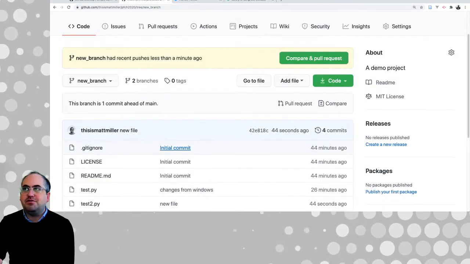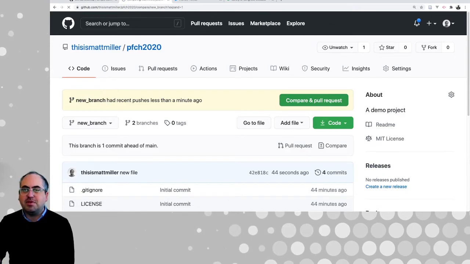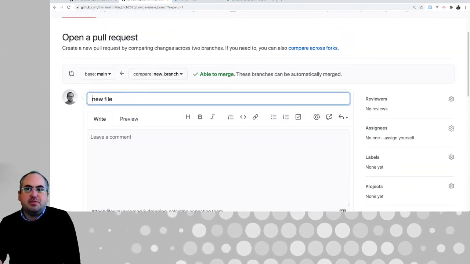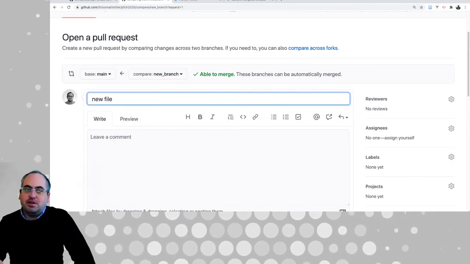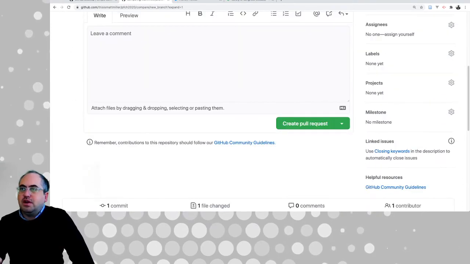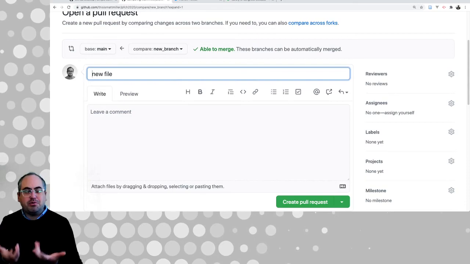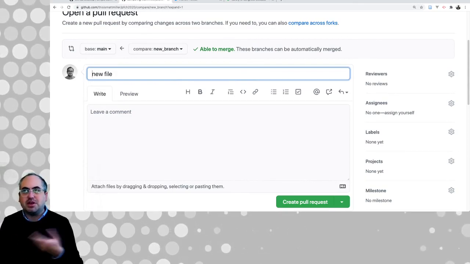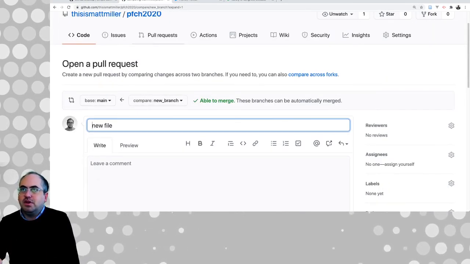And so what you can eventually do is issue a pull request. Basically, a pull request is a request to merge a branch into the main branch and resolve all the conflicts and bring them together into one branch, the main branch. Doing that gives a chance for code review, right? If folks want to review the changes and approve them, then they can pull them into the main branch. And it's a great way to work on separate features.